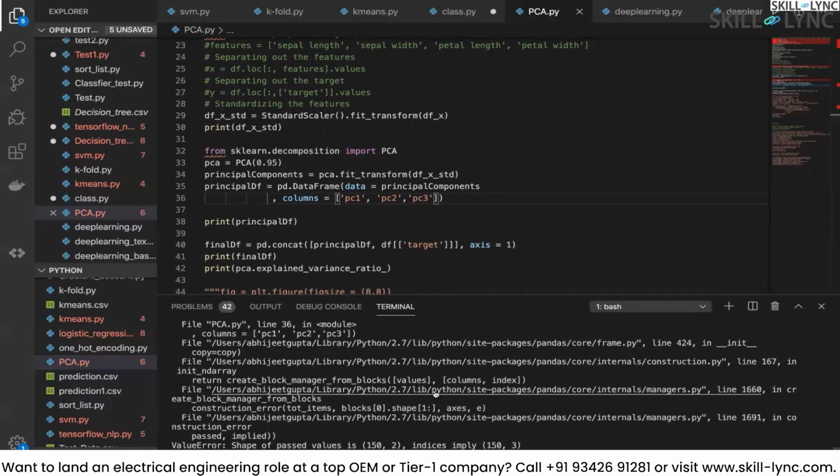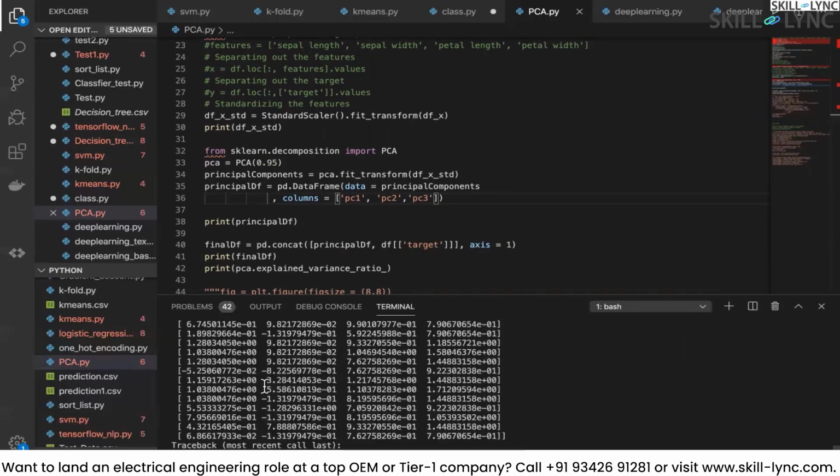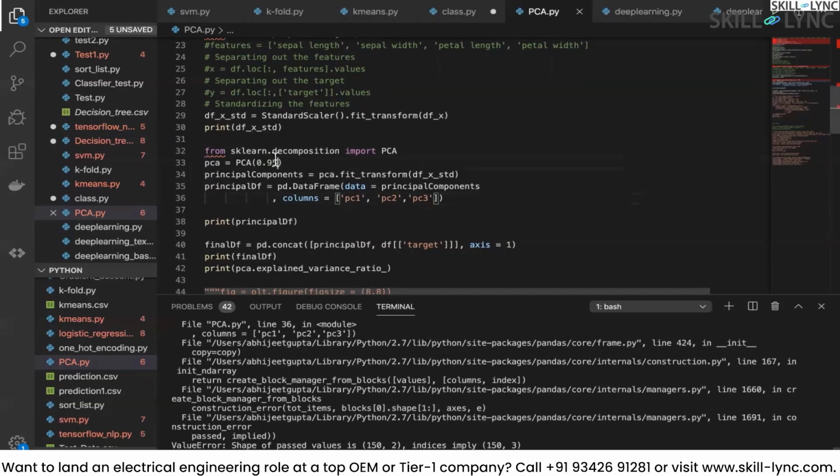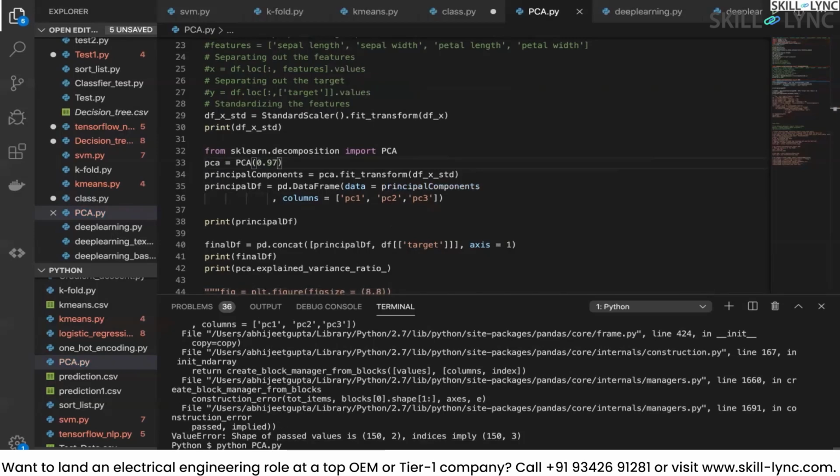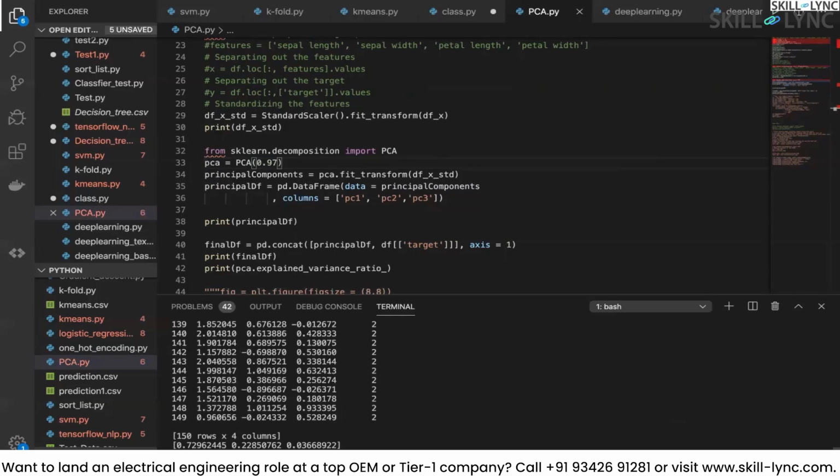But it's quite simple, we understood from the previous solution that already 95% of the information was carried by only 2 components, right? So if you want 3 components, maybe we have to increase this value, say, let's say 0.97. Now it makes sense, right?